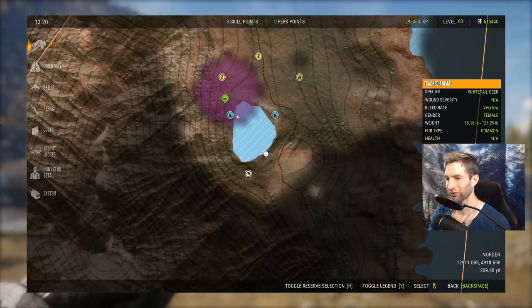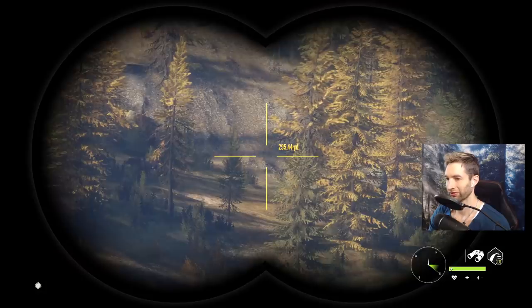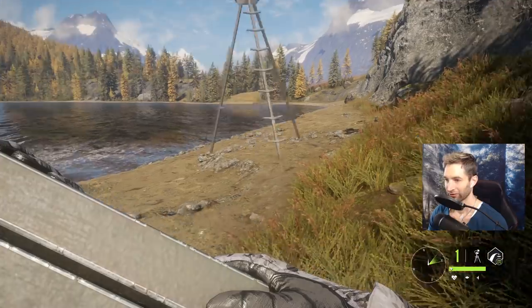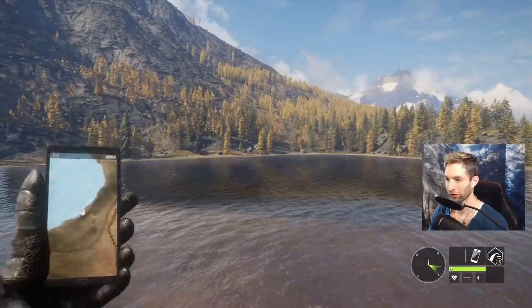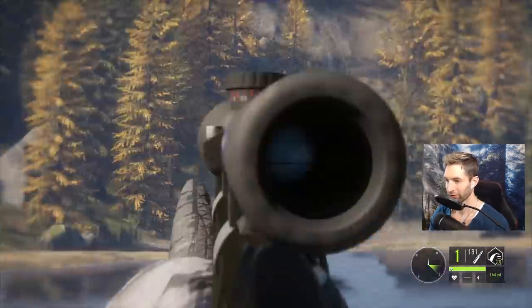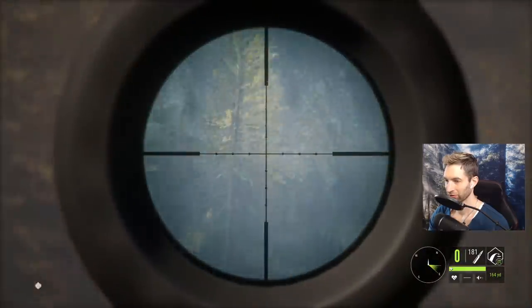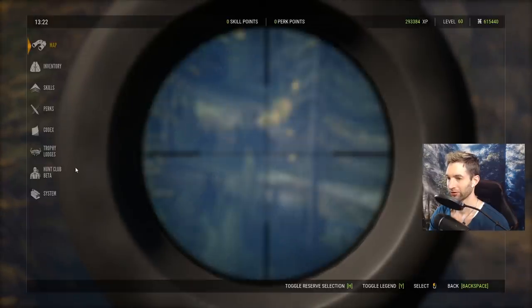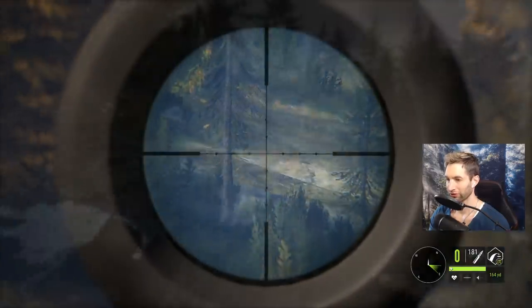I also don't know if we use a tripod right now if we would lose the zone. But we don't even have a whitetail zone - it's an elk zone anyway, so what's the difference? Let's set up a tripod and see if we can't take down at least one more whitetail doe. I have one shot left. Got her! Did the zone disappear? No it didn't - okay cool, that worked out good.